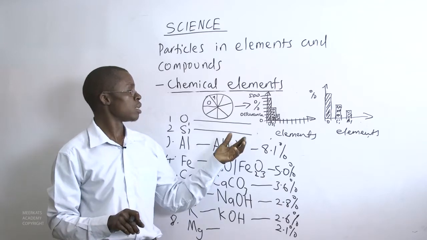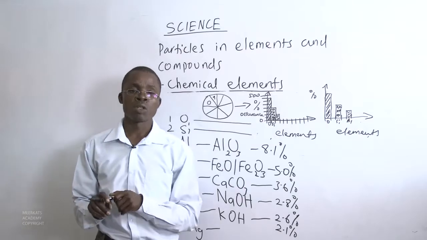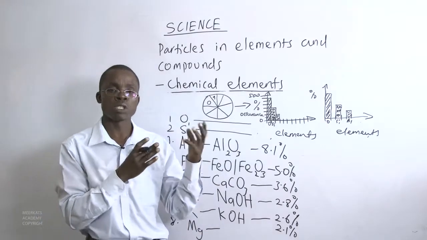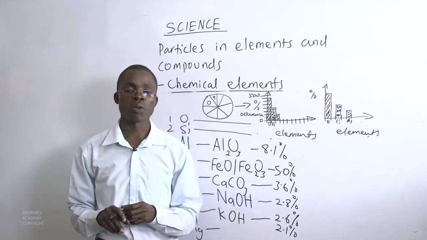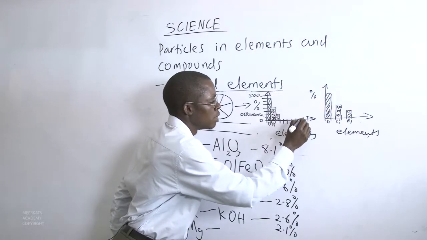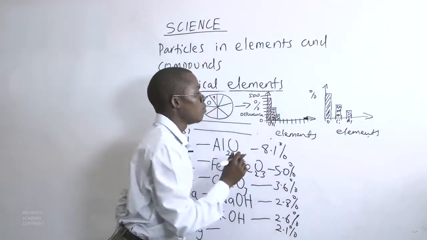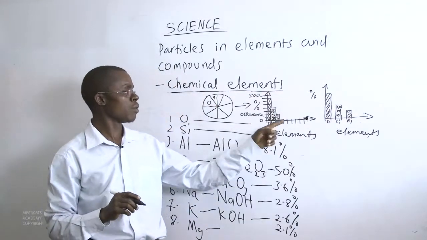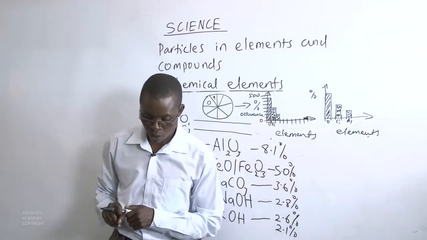That will be the exercise, and from that you can very fast interpret the graphs, whether pie chart or bar graph, and maybe the bar graph is much easier and faster than the pie chart to show how much oxygen is so big in the Earth's crust and how much the others, which is 1.5, is so small, because it will appear very small indeed. When you relate it maybe to how much oxygen is, then you'll discover surely oxygen is a lot in terms of occurrence.